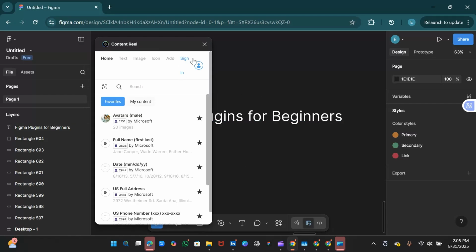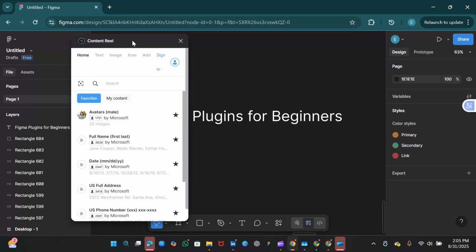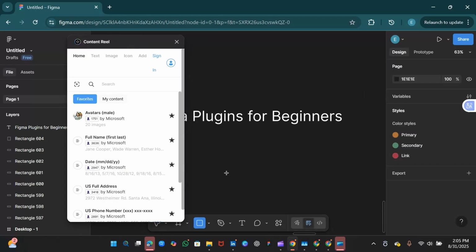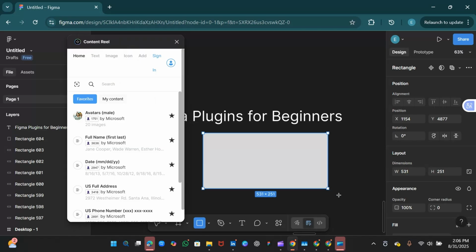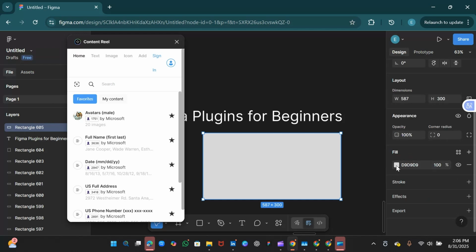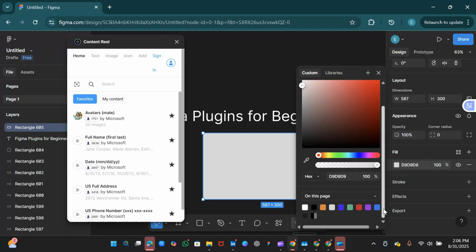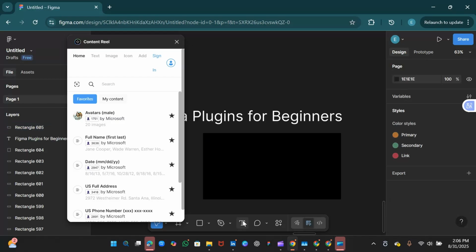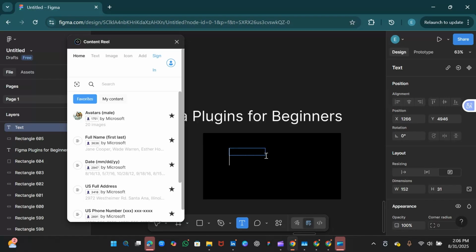Let's try something out. So let me quickly move this to this side, and then let me select a rectangle to show you something. Okay, so let me just make this black. Okay, and then let me bring a text over here, and let me just say maybe name.